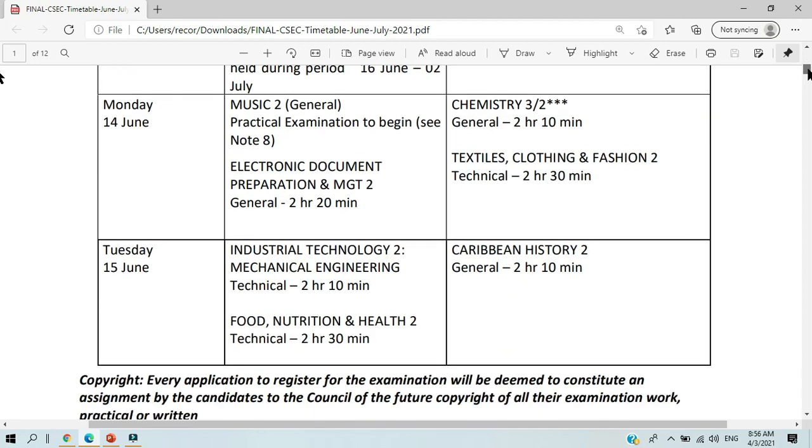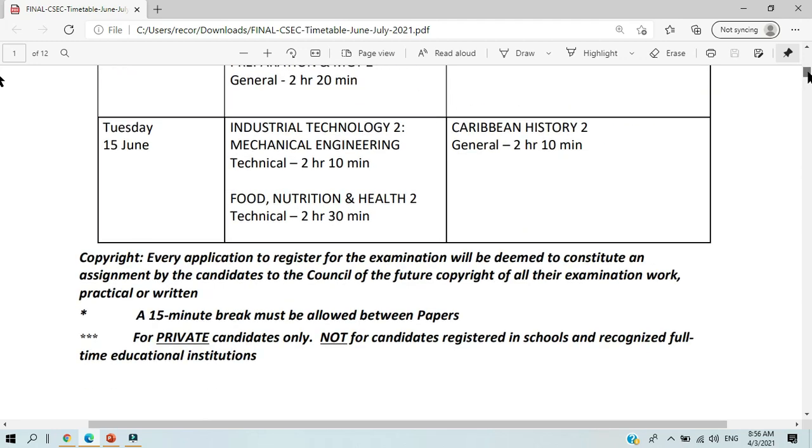We're scrolling through this document very quickly, but remember, you can pause the document to look at your chosen exam. We would have paused the document here so that you can read the footnotes. You are going to be seeing some asterisks and some plus signs beside some of your chosen subjects. And of course, I'm sure you want to know what these mean. It's very important for you to pay attention here so that you don't miss the exam date.